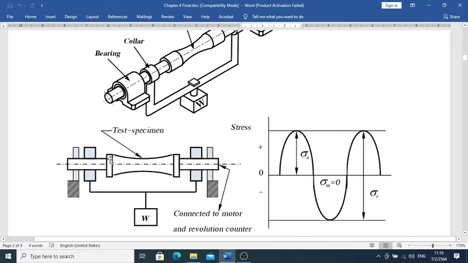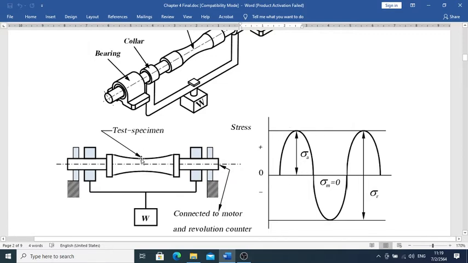At the top part we have a bending like that. The top part is under compression, and the bottom part is under tension all the way. This kind of thing causes a graph that looks like a reversed stress. If we turn from 0 degrees to 180 degrees, it turns upside down.